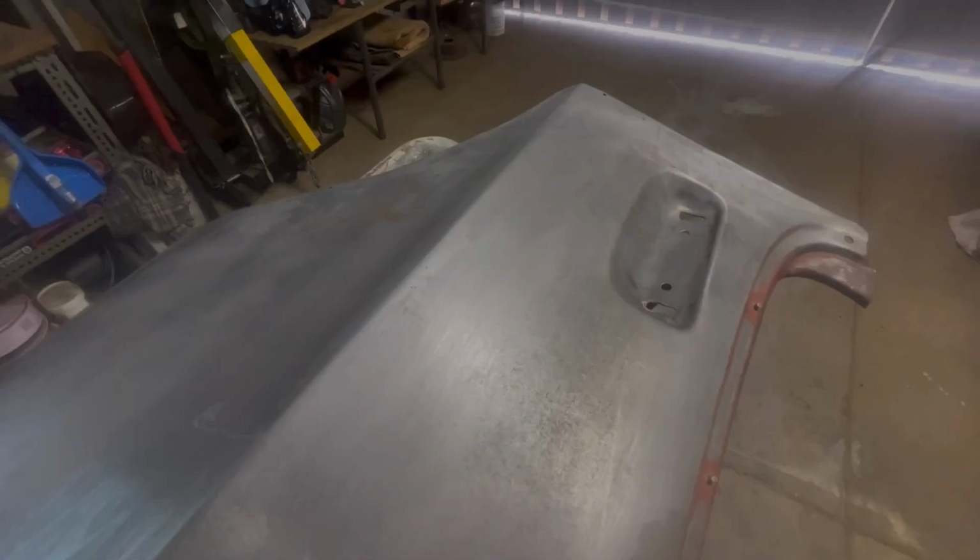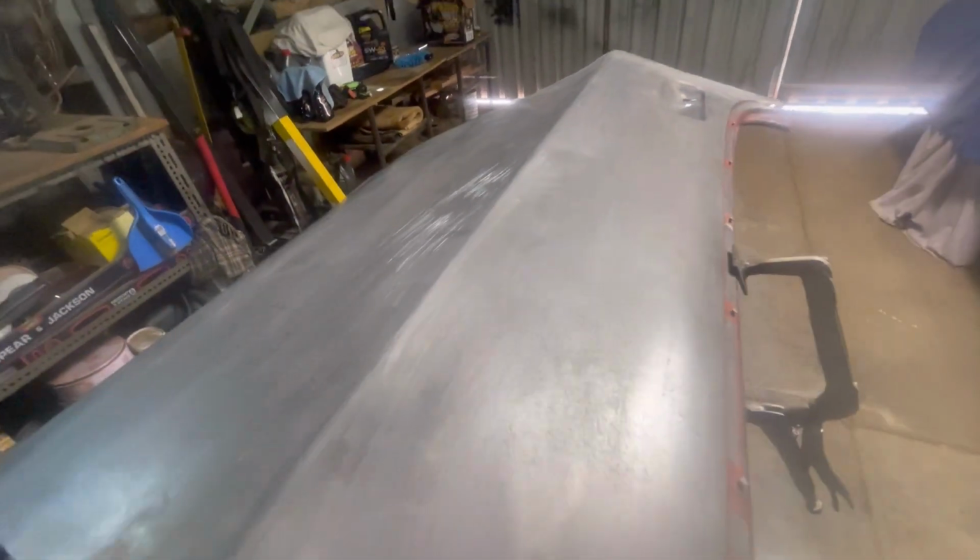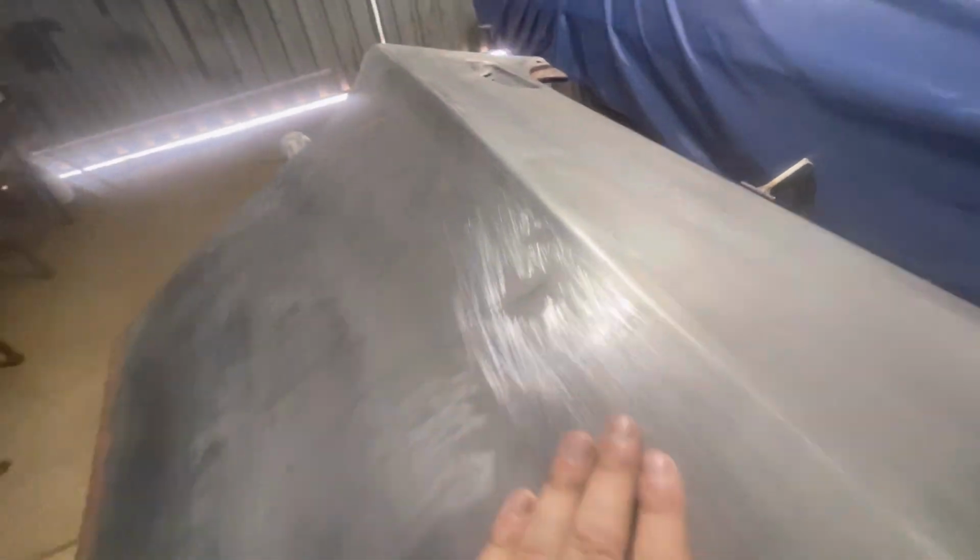Good afternoon, guys. Today we're going to be working on the door skin, so I'll show you what we're going to be doing with that one. As you can see, there's a few dents in this one, so we're going to be metal finishing those ones, and as you can see with this one, I've already run the file over it.